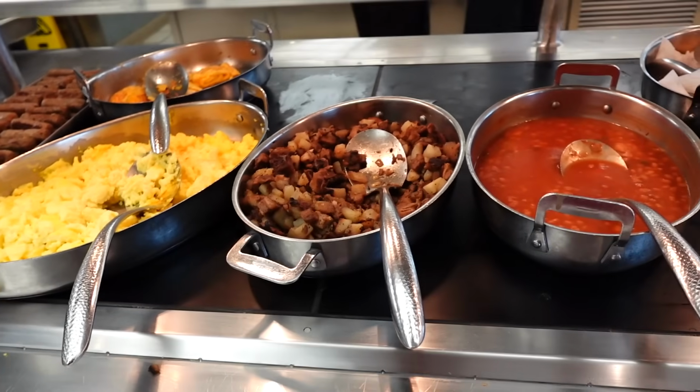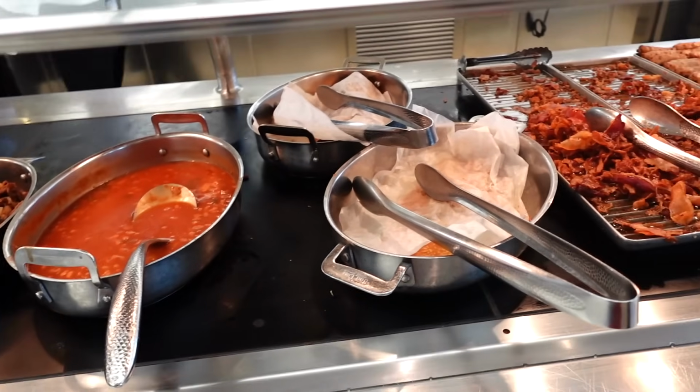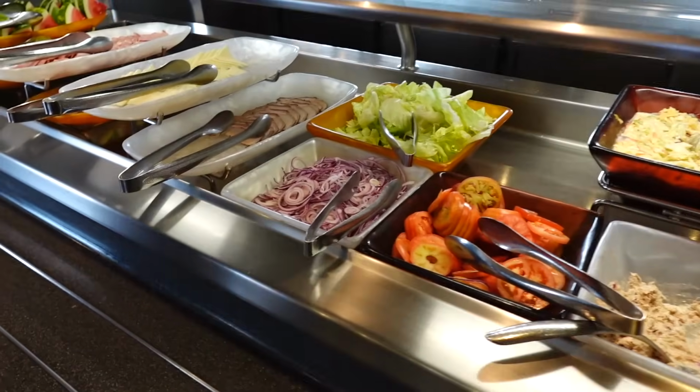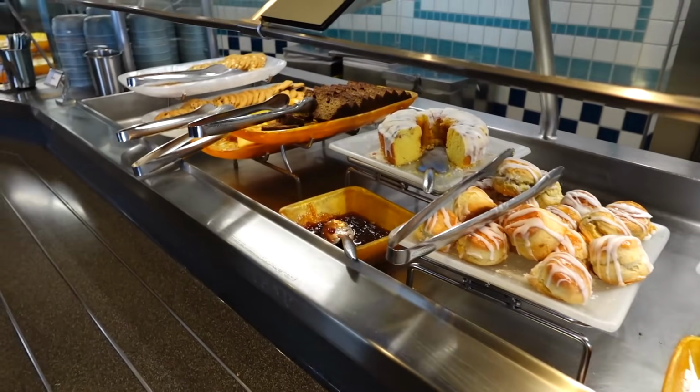So we are now at the Garden Cafe. I would say this is probably the busiest restaurant on the whole ship for breakfast, lunch, and dinner. Just a lot of people. I don't know if they don't know about the other restaurants that are really nice or they just want a quick meal. Well, that's the case. When we first came here, we didn't know any better. Now that we do, we tend to only come here for snacks and drinks in between meals.